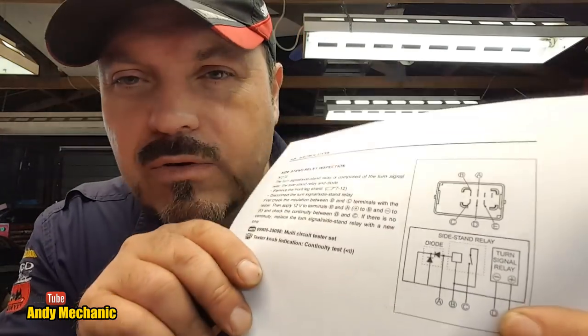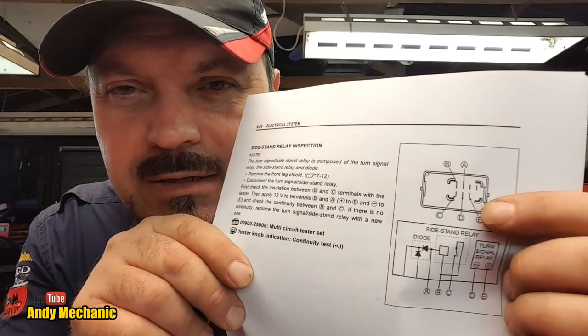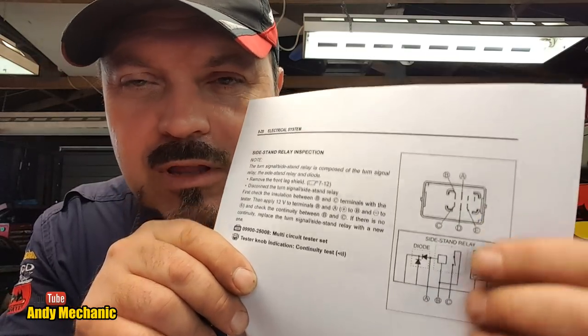It's not a normal thing for most mechanics. They tend to shy away from it. So on that diagram there, we've got seven pins, all right? Four at the top, three at the bottom.